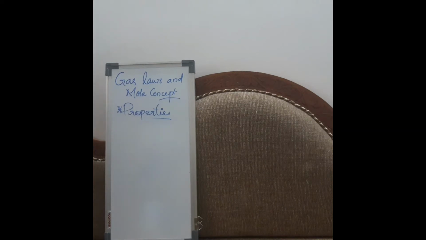So the molecules in the gas are always in rapid random motion in all directions. They move very fast and are very spread out, moving in random, rapid motion in all directions. The fourth one is that as a result of this random motion, they collide with each other and also collide with the walls of the container.